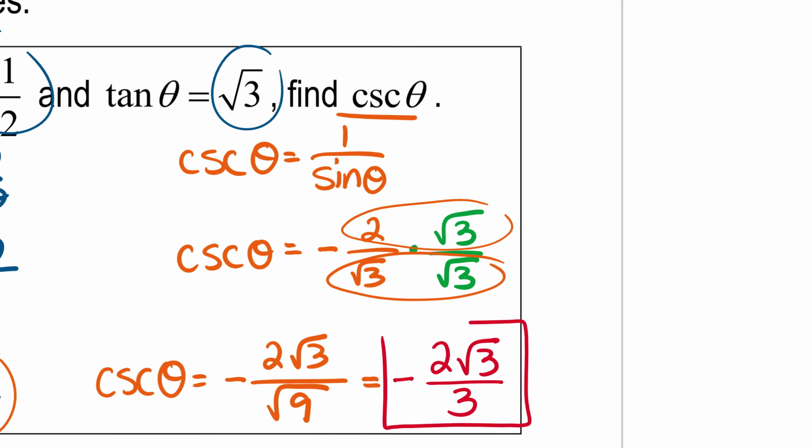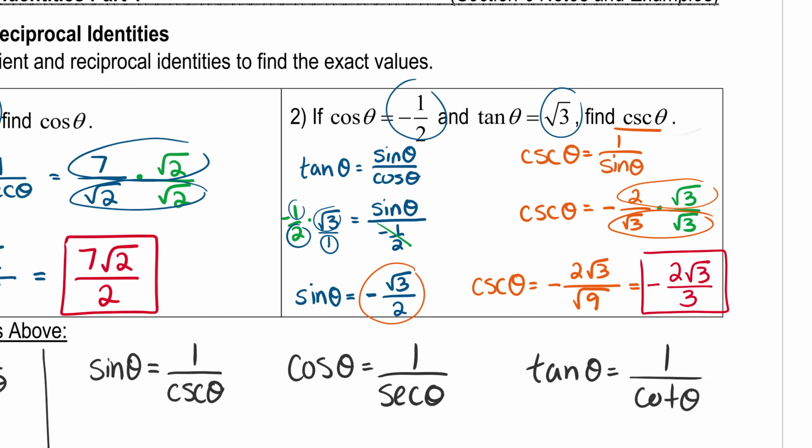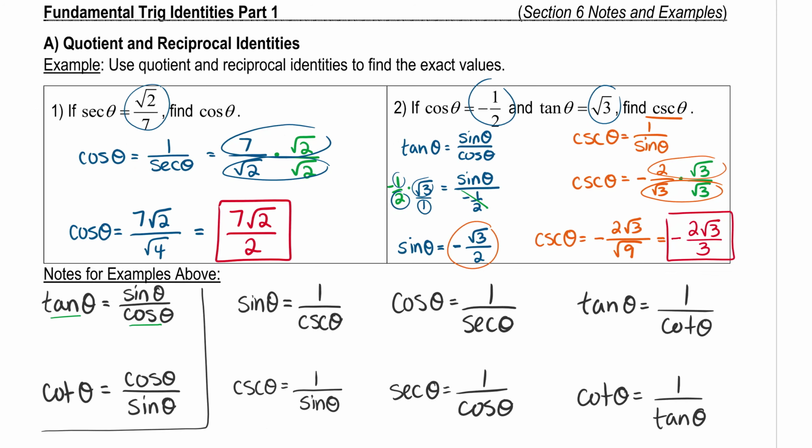Now, if that fraction is able to be reduced, the two outside numbers, if they can be reduced, I would do that. In this case, I can't. So that's the first part, A. Okay, so again, these are identities we've already gone over. I'm just using them now to solve for specific answers without having a graph or a triangle or anything like that, because at this point I don't need it. We aren't using the unit circle right now.